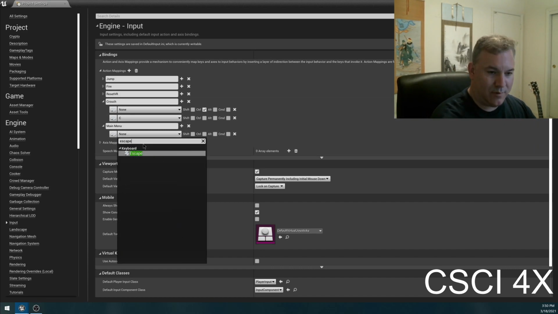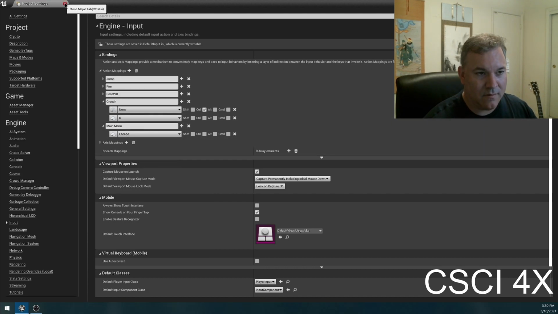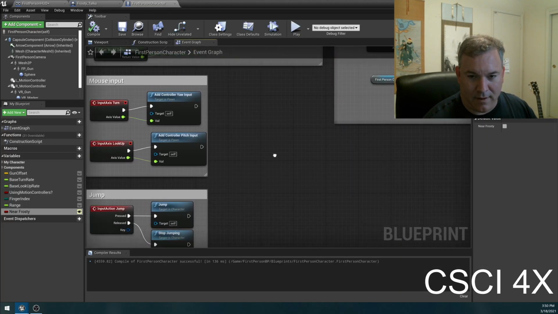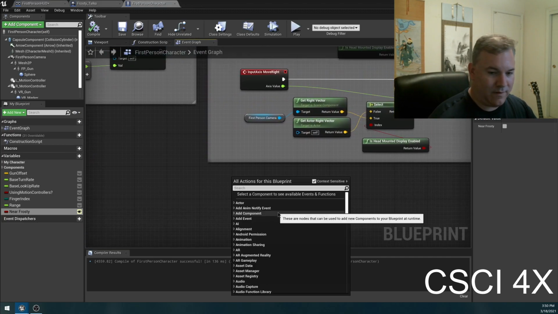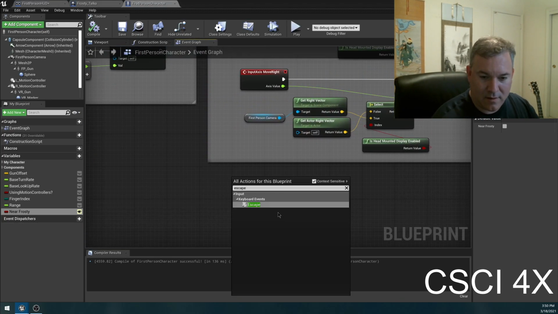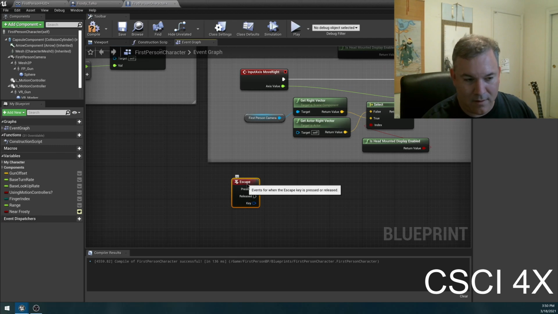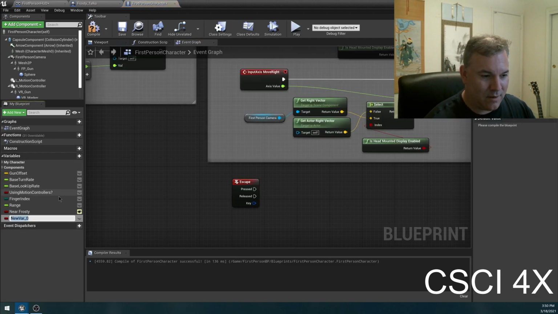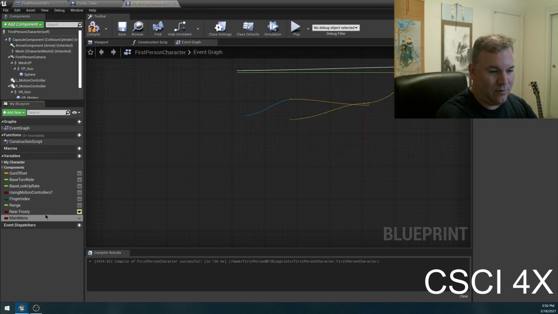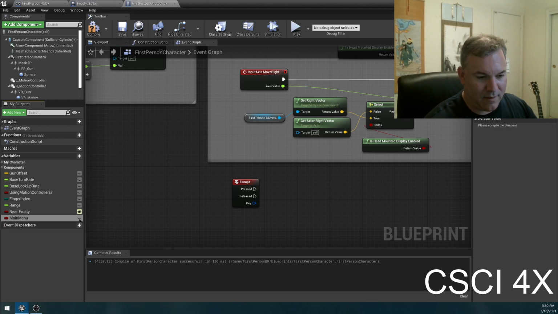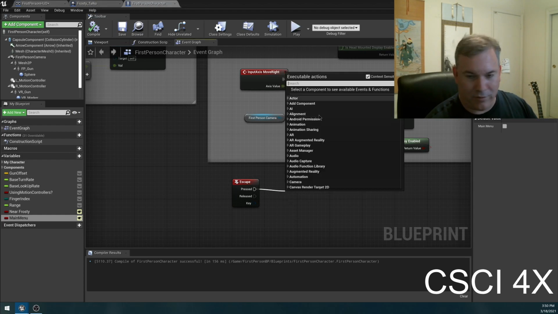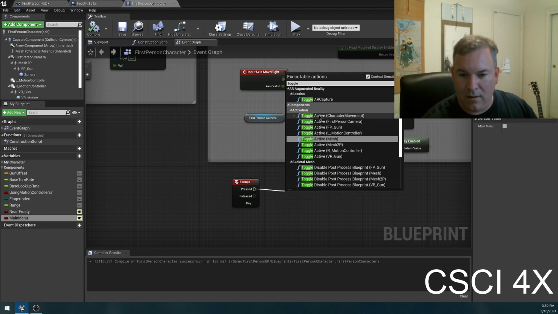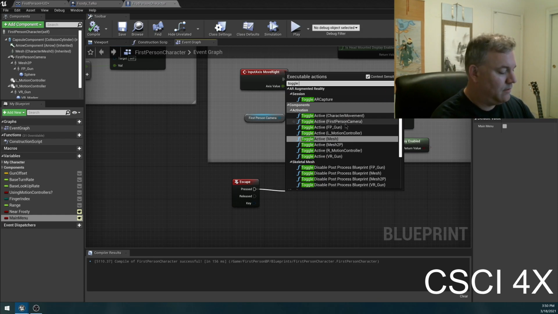escape, save. And then when they type escape, we need to set a variable called main menu, make it public so that the HUD class can see it. Compile, save, main menu defaults to off. When they press escape, it will toggle.